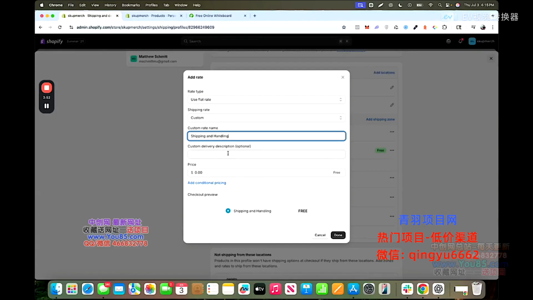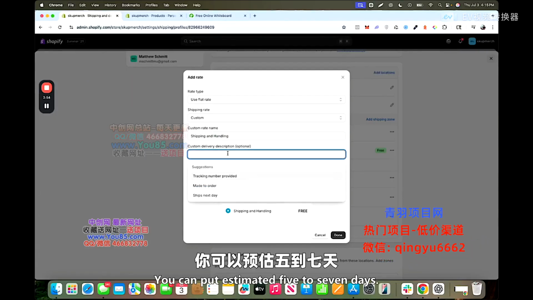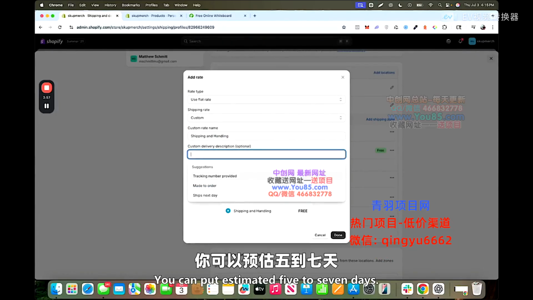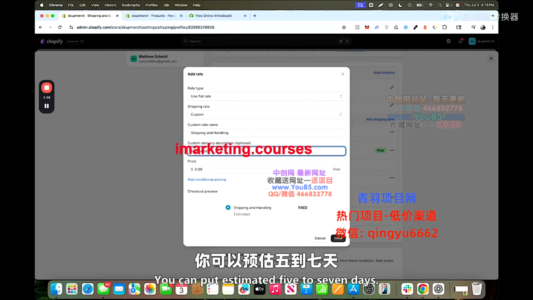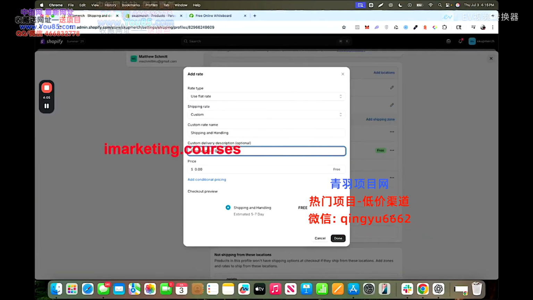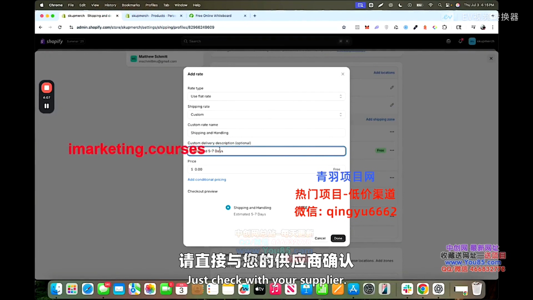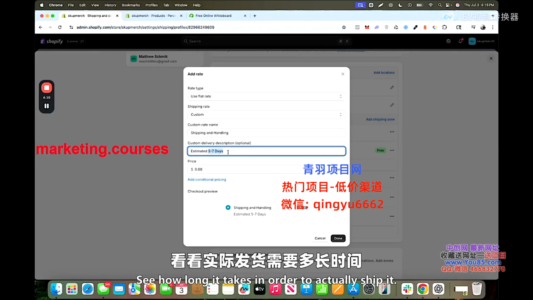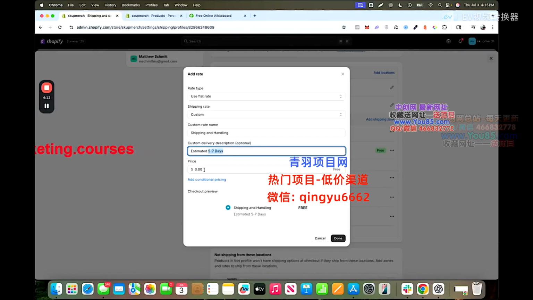Okay, pretty straightforward. You can put estimated 5-7 days. Whatever you want there, that's fine. Just check with your supplier, see how long it takes in order to actually ship it. People look for that information, it's good to include it.